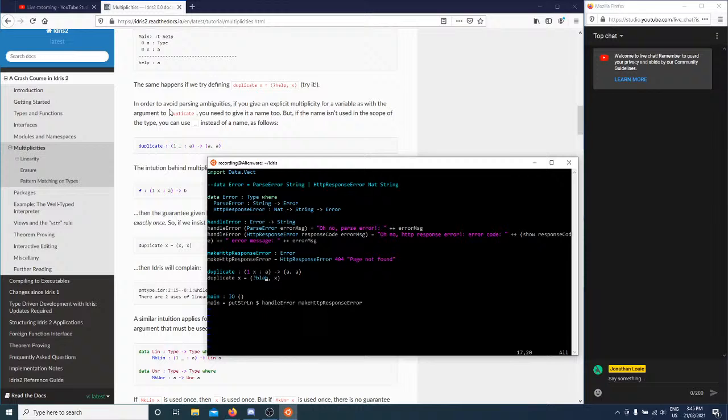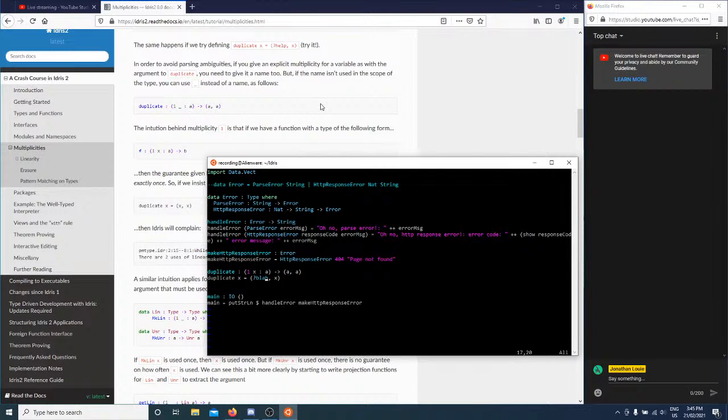Okay, that's fine. To avoid parsing ambiguities, if you use an explicit multiplicity for a variable, as with the argument to duplicate, you need to give it a name too. Okay, but if the name isn't used in the scope of the type, you can use underscore instead of a name as follows.